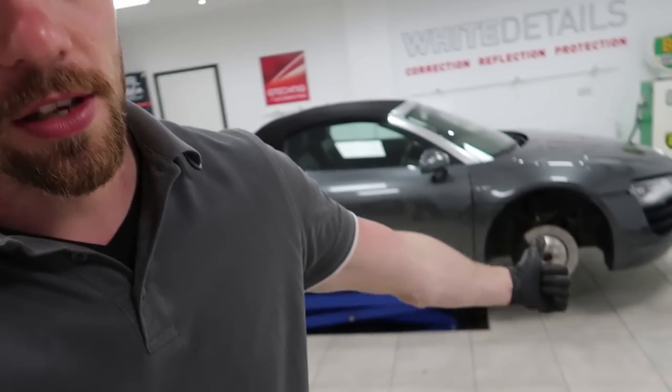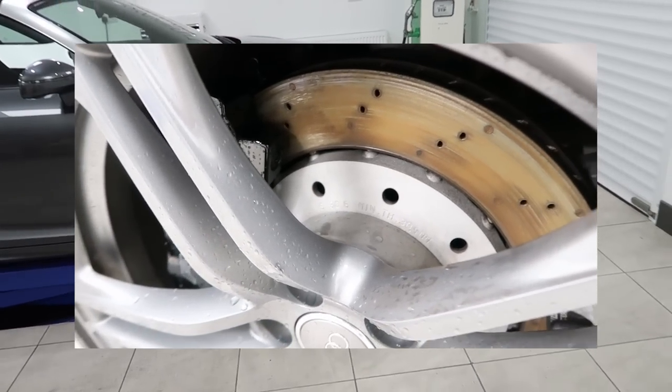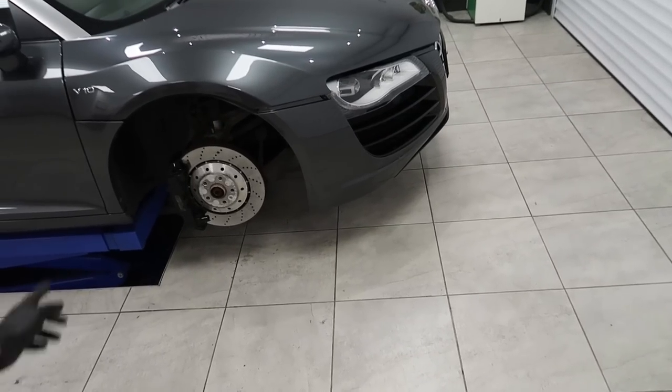Now, if we didn't dry the discs off, obviously the rust sets in, the corrosion starts to set in. And over the length of the week, the disc would get thicker and thicker with rust, which would lift the first time the vehicle is on the brakes, but that only potentially contaminates the pads for a short period. Of course, that rust has to go somewhere.